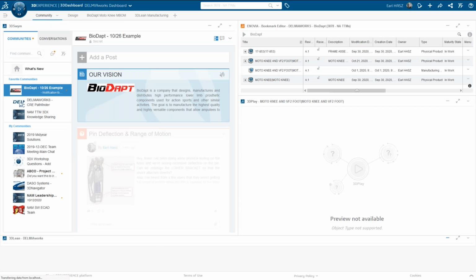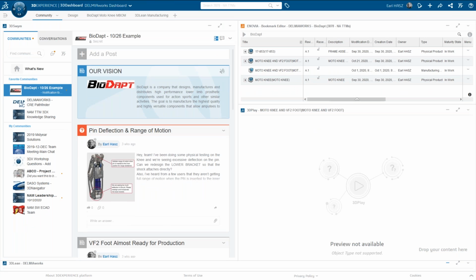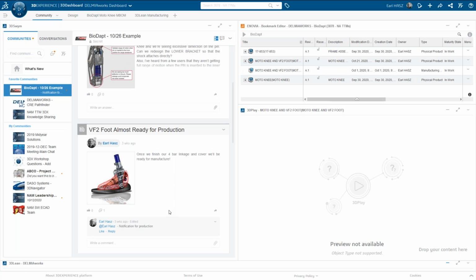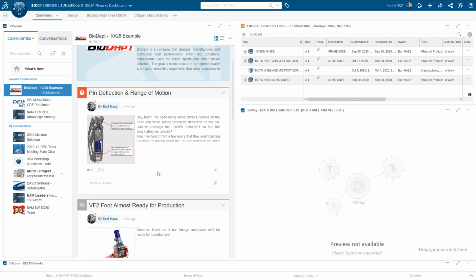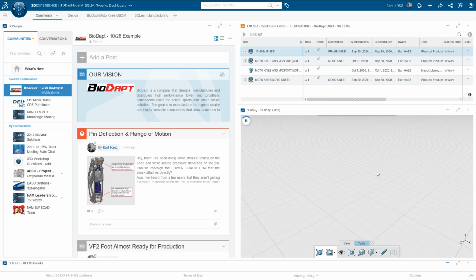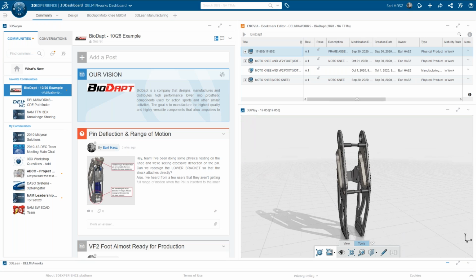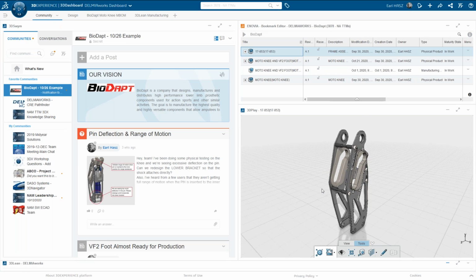Once I've put that content out onto the 3D Experience platform, now I have the opportunity to communicate with my colleagues across the organization. We can have a discussion about where we are with the design cycle. For example, if I bring that calf into my viewer here, I have ready access to interact with the calf, whether I am the engineer, or in marketing, or in production, or wherever, I have ready access to this.